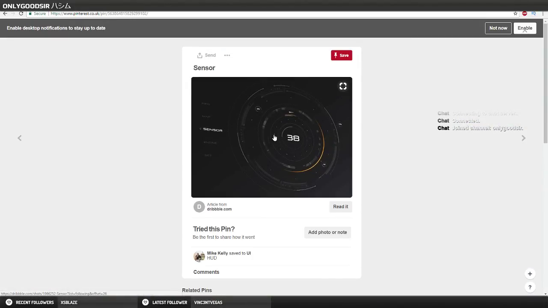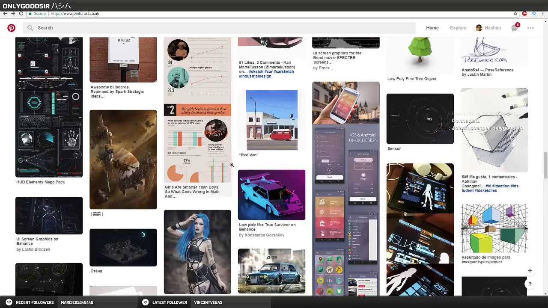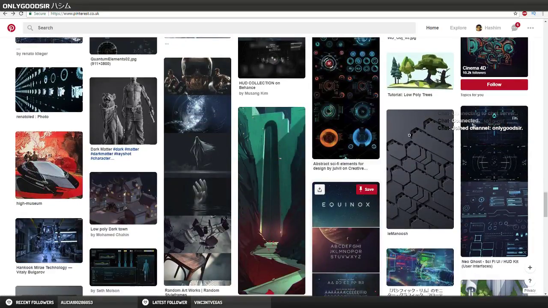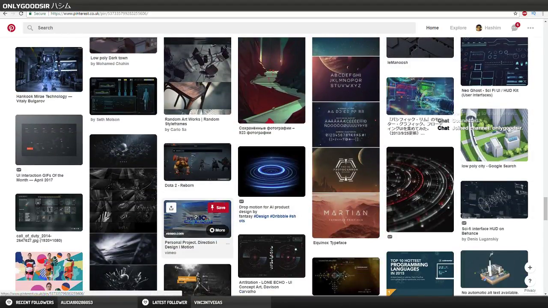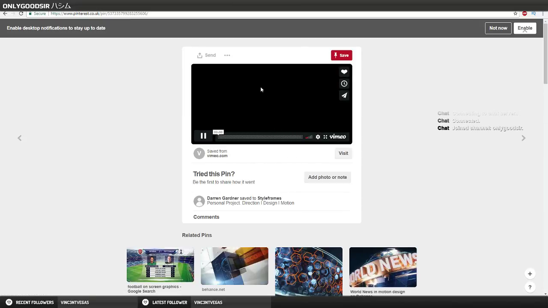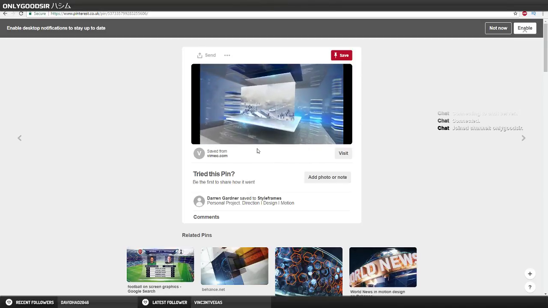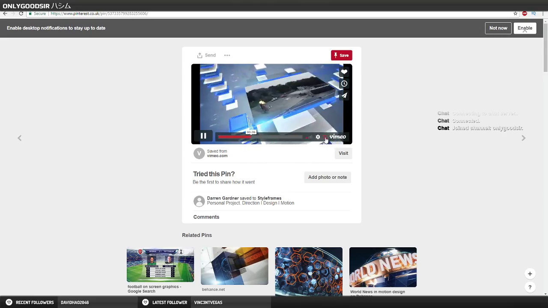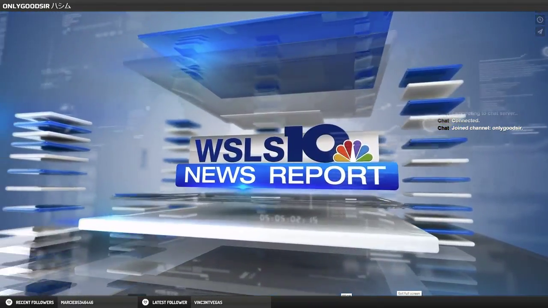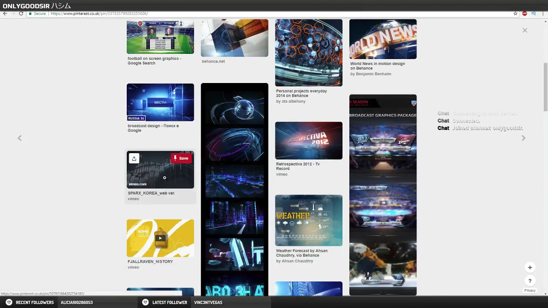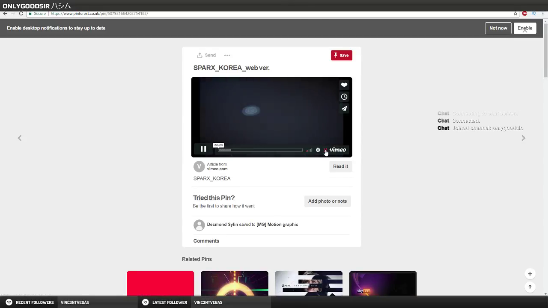That looks quite cool. Sensor. What's this? Oh, that's nice. That's quite a nice animation. Oh, that looks nice.